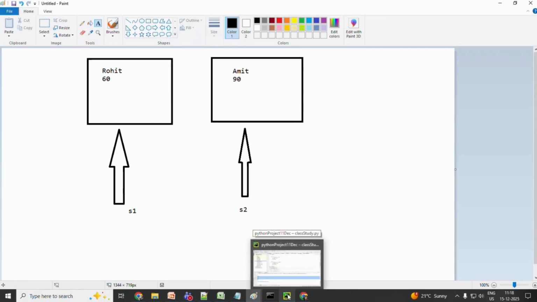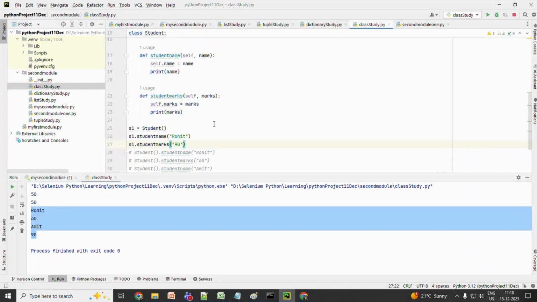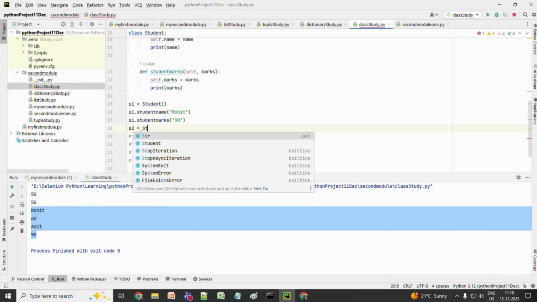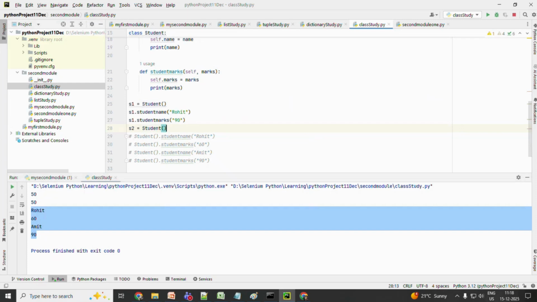Now if I say S2 equal to student, and I will just repeat this, S2 Amit and say this is 60.